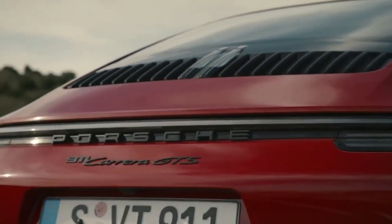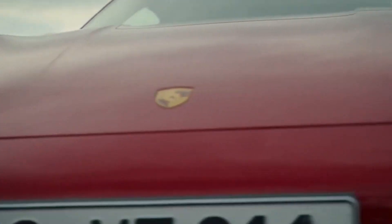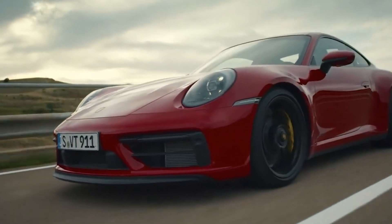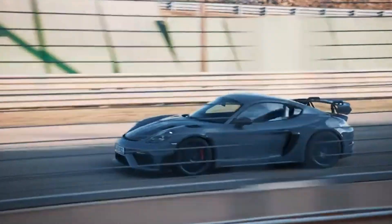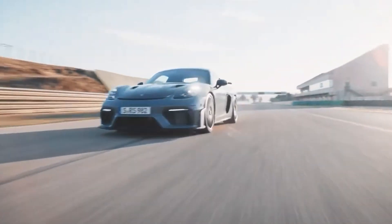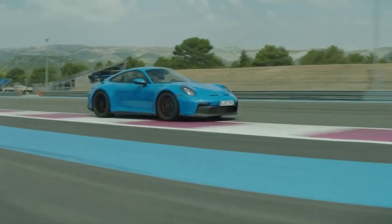And even with all of that, Porsche's patent might not ever make its way into production, as is the case with many innovative ideas filed with patent offices. Nonetheless, the mere fact that Porsche is pursuing such a radical design signals that the company is actively looking for ways to extend the life of the internal combustion engine in an era increasingly dominated by electrification. While many automakers are focusing their resources on developing electric powertrains, Porsche seems to be betting on the possibility that internal combustion engines still have room for improvement — especially in high-performance sports cars, where the visceral experience of a roaring engine remains a massive selling point.